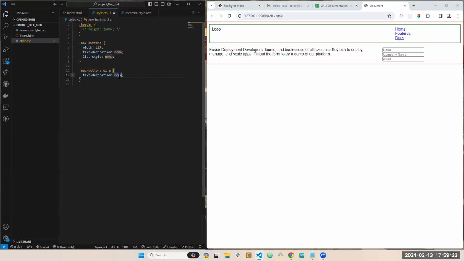Text decoration. None. But it doesn't work. Technically it should.